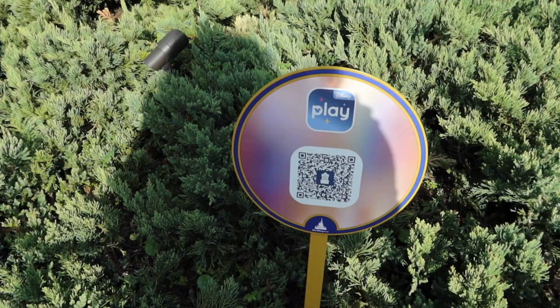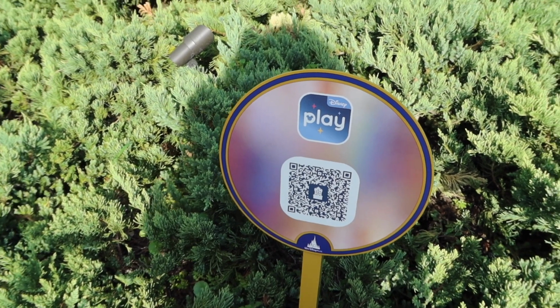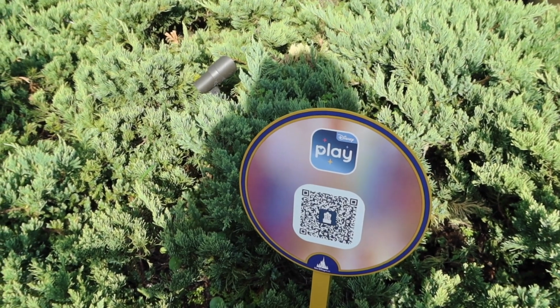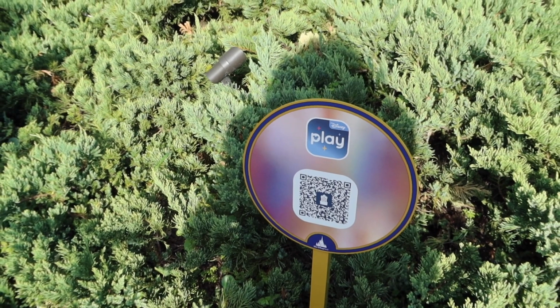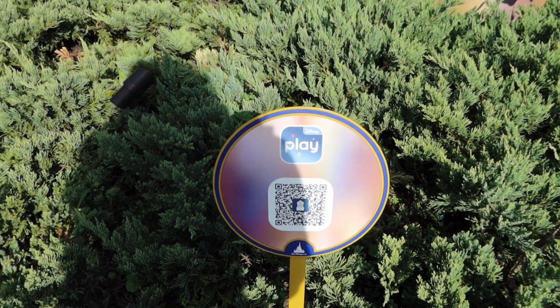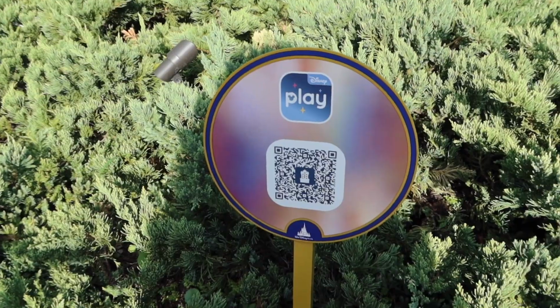That's interesting. It's important to note that each of these statues are going to sync with the Disney Play app. Well, it was formerly Disney Play. It's now Play Disney Parks. So if you already have the app downloaded, you're going to need to go in and update it. If you haven't downloaded it already, know that it's going to say Play, but the full name for it is Play Disney Parks. And you can also scan this QR code as well to download it.